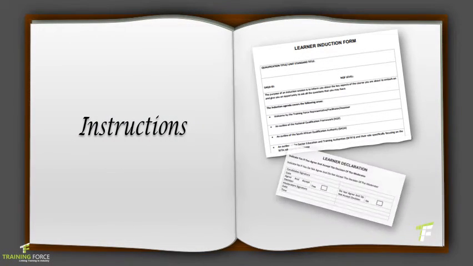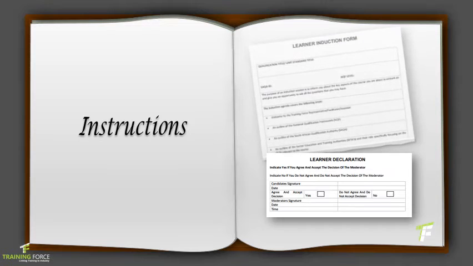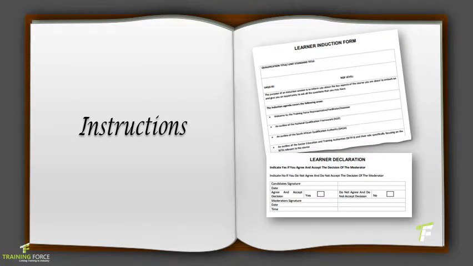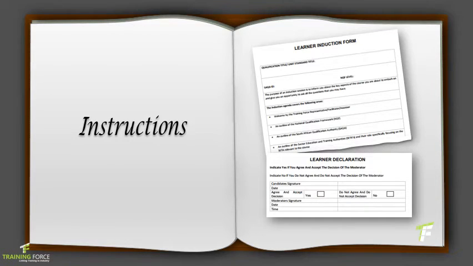You are required to complete the following forms in hard copy provided in your learner orientation guide. These forms are part of an administration system which you will learn about throughout this qualification. The learner induction is a paper trail that you were inducted into the programs as required by the relevant ETQAs, and a declaration of authenticity that you declared that you will provide evidence of your own work only, not copied and/or written by or from someone else. If written, only in blue or black pen, and no pencil or Tipp-Ex is allowed. When you make a mistake, simply draw a neat line through and continue next to it.